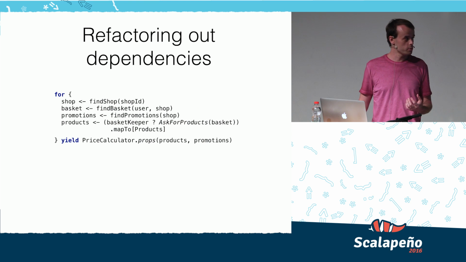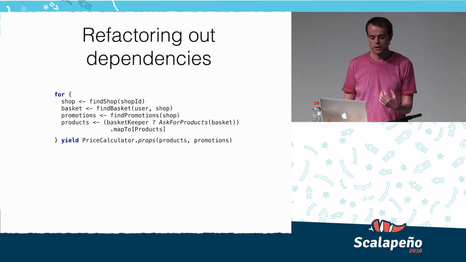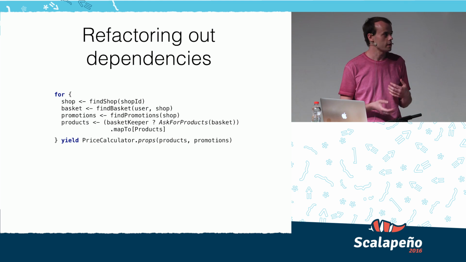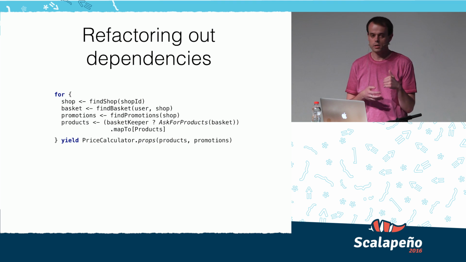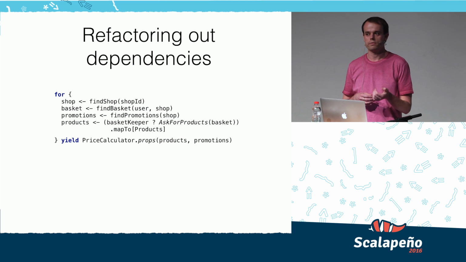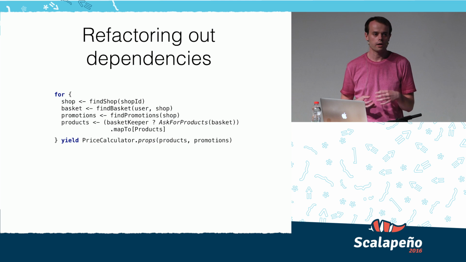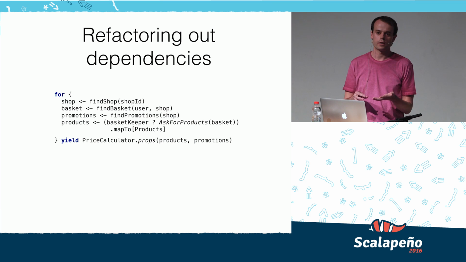To do this, we have to somehow provide the dependencies for the actor from outside. So we can first try it by just composing the futures. Let's say we are in the place in the application where the actor is started. We have a few future functions, so we can take them and compose them in a for comprehension. But we also have this one kind of dependency, which is based on exchanging messages with an actor. For this purpose, in Akka, we have the ask pattern, which is this question mark, and it allows us to send a message to an actor and expect the result as a future.